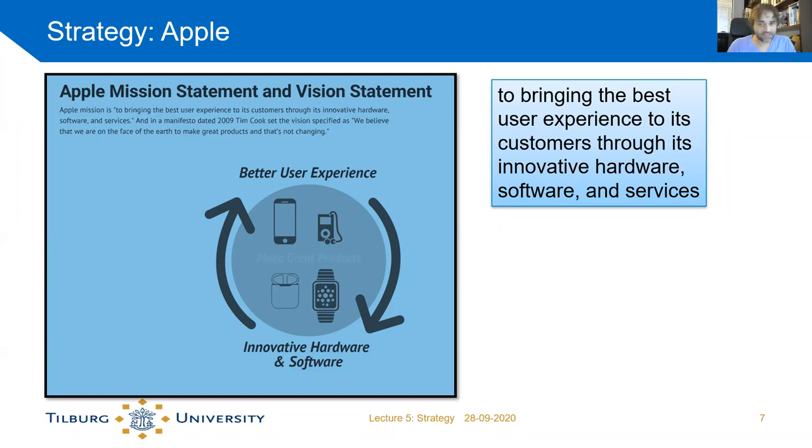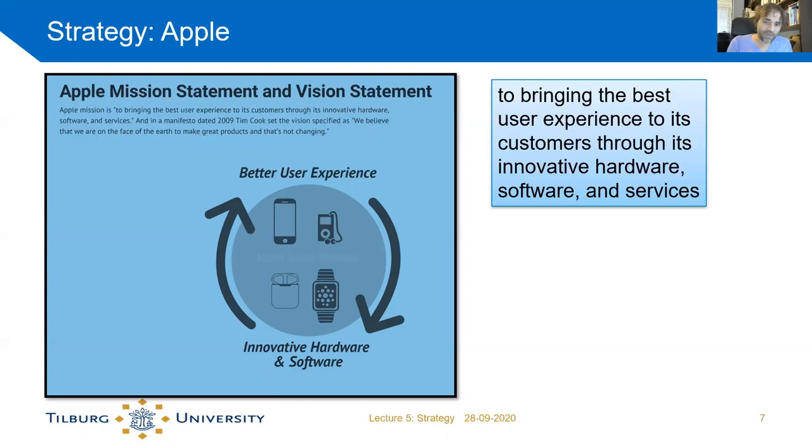Ever since they came into existence, they have focused on a good user experience. Especially their focus on design is a principal choice of theirs. They will never focus on being the cheapest and give up on certain design aspects. They want to focus on things that are innovative in hardware, software, and services. They're not going to make innovative peanut butter or something like that. They will remain within hardware, software, services, so in the computer industry. This kind of leads everything they want to do.